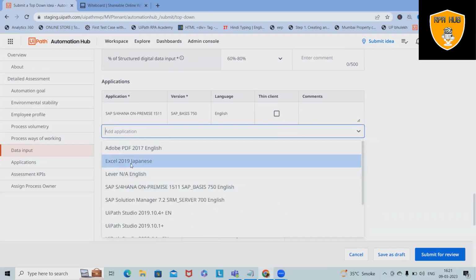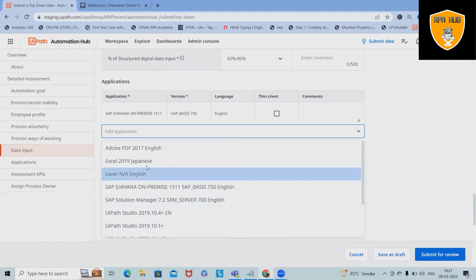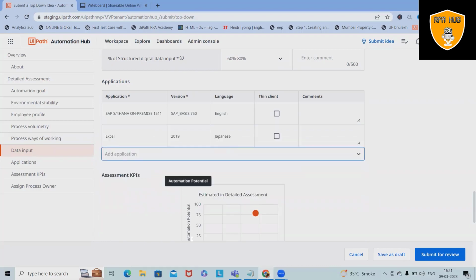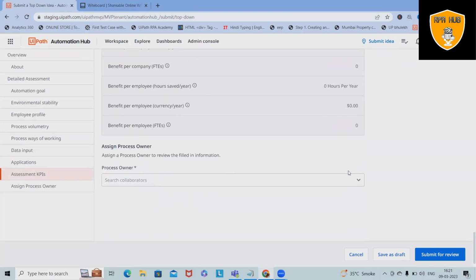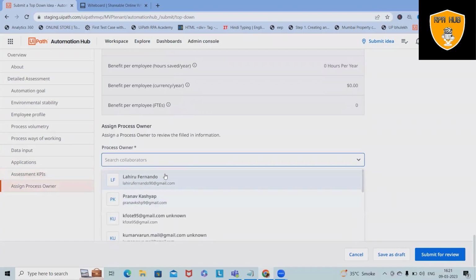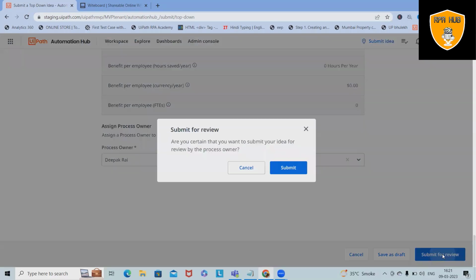Add any other thing like assessment KPIs, let me keep benefits the same, 78%. Process owner, again I will define with my name. So I am the process owner, and submit for review.